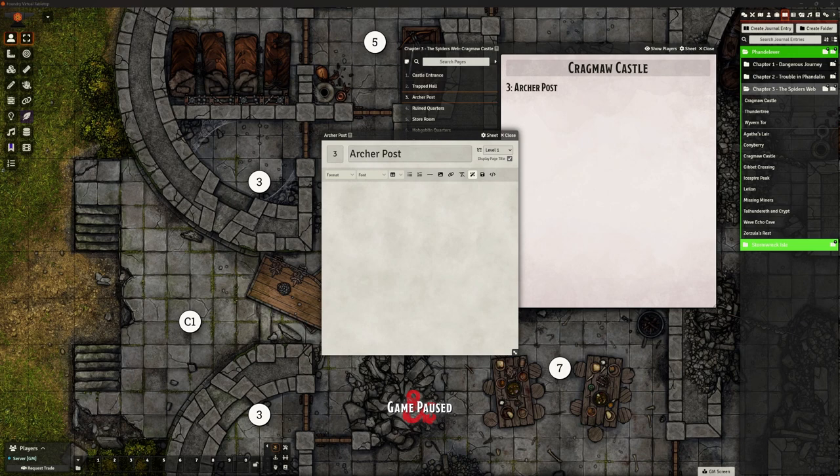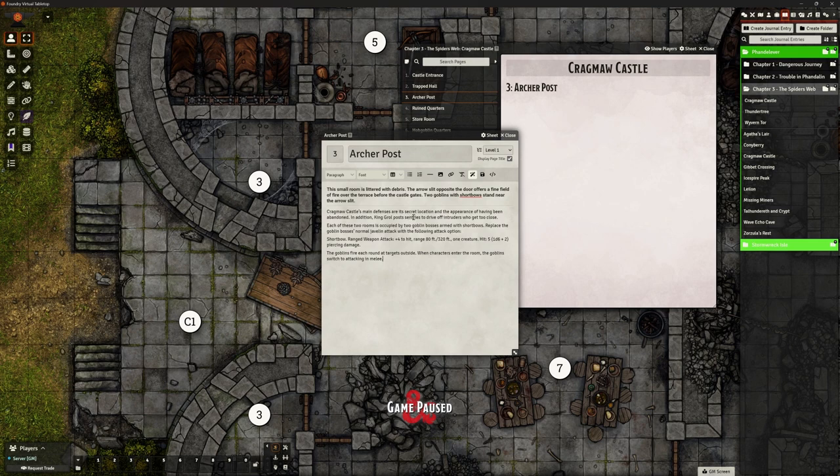Copy and paste job from the module. And just so you know, before I actually run this module for each group, I do tend to go through these things and just update any of the descriptions and stuff, because not everything suits every group.